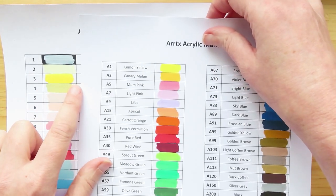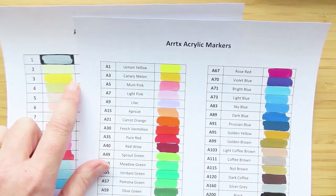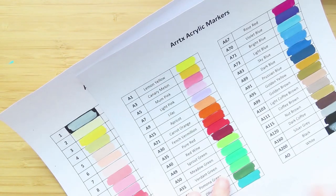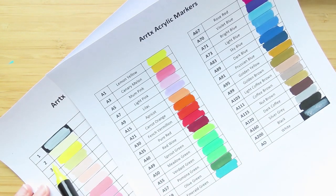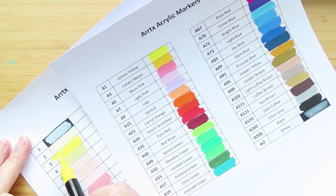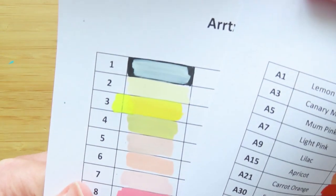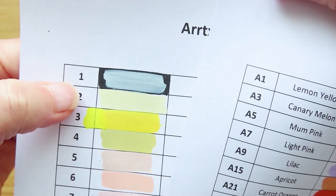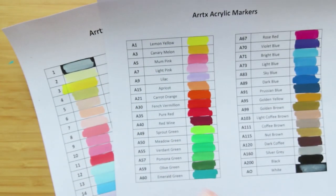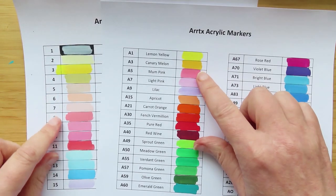These two yellows look similar. So if I get the lemon yellow, the first one from the dark set, let's just see what it looks like alongside. Maybe a bit paler here. You see that the yellow that I've just put next to it is a bit brighter than that yellow. More pop.